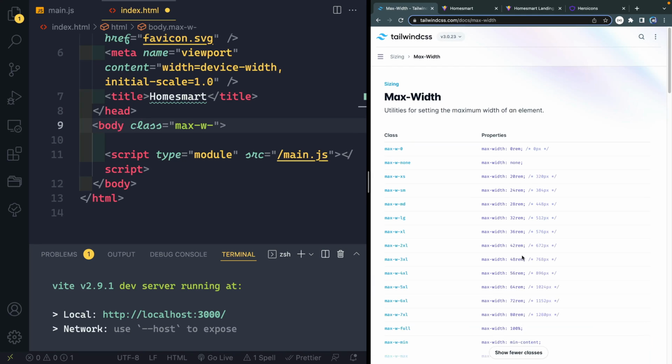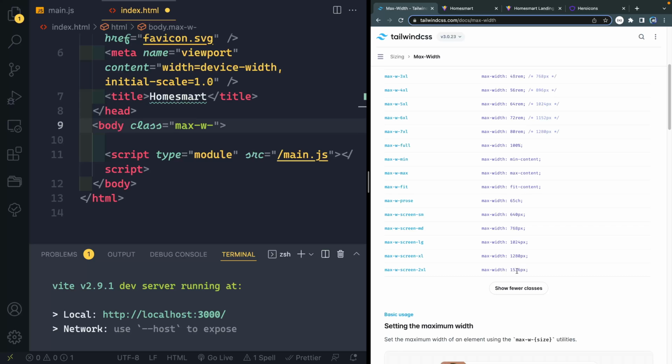Now, as we scroll through all these different class options, you're going to see that the largest we've got here is this 1500 pixels. Well, I know that there will be normal screens that'll be wider than that. So let's just actually do our own arbitrary value here. This isn't great to do all the time in Tailwind, but for things like this that are kind of special use cases that you're only going to have once in your site, it makes sense just to write it right like this. It ends up basically acting like an inline style at this point because it's only going to be referenced right here. So we've saved that, and now it should cap itself to the middle.